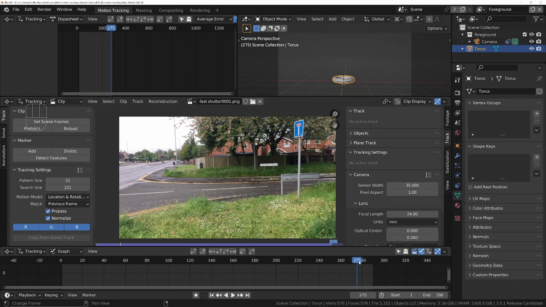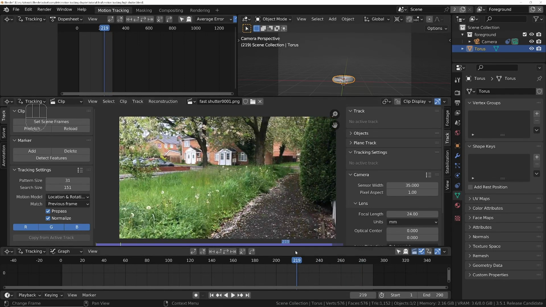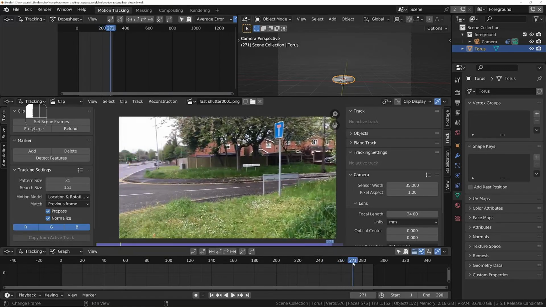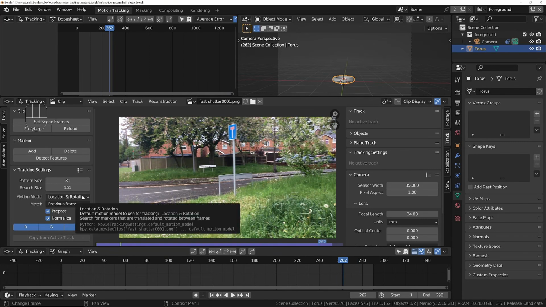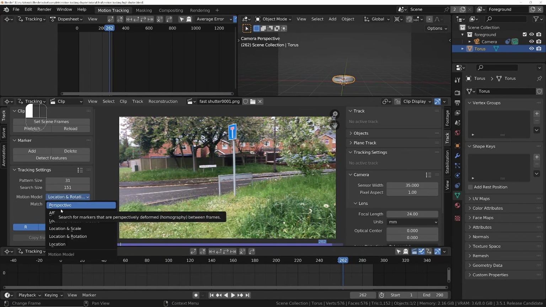Because we're getting quite a big perspective change here, from here across to here, then the pattern's perspective is also going to be changing. So it might be a good idea to change new markers to use the perspective model instead, so that when the perspective changes, it can still recognize the pattern.